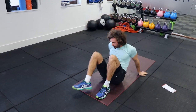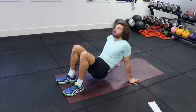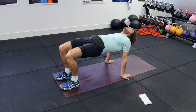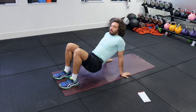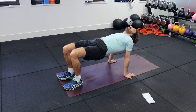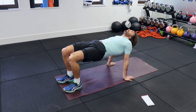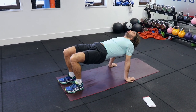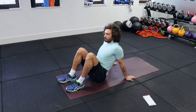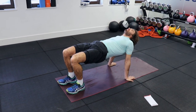Next we're going to do a crab lift. Hands just by your sides, lift up and squeeze those glutes. You're going to feel a stretch in your chest and shoulders, and it's also going to activate your glutes and your hamstrings. Squeeze, lift up, push, feel the stretch, then down. I'm quite tight in the chest so it's really stretching my chest and shoulders. Lift the bum up as high as you can.